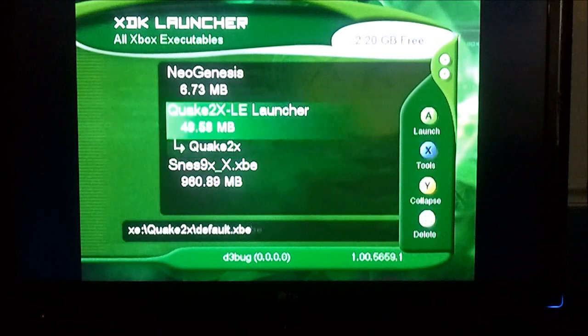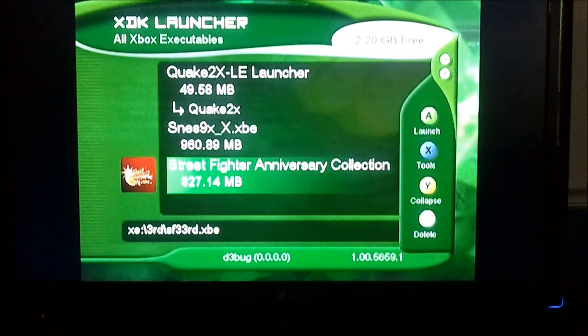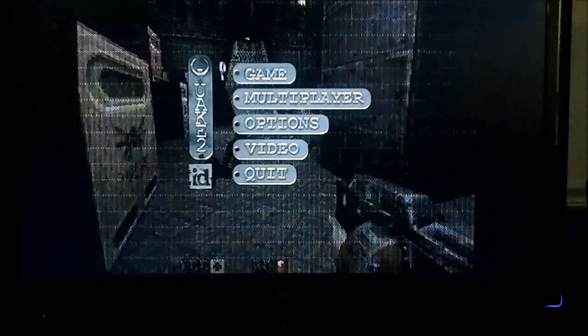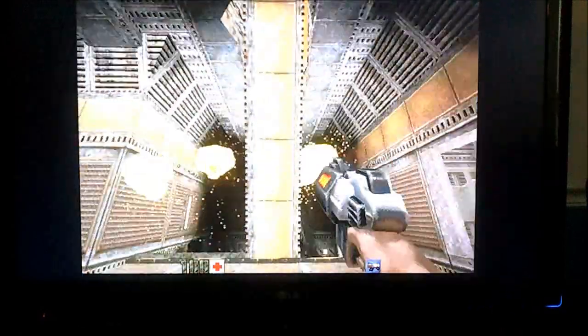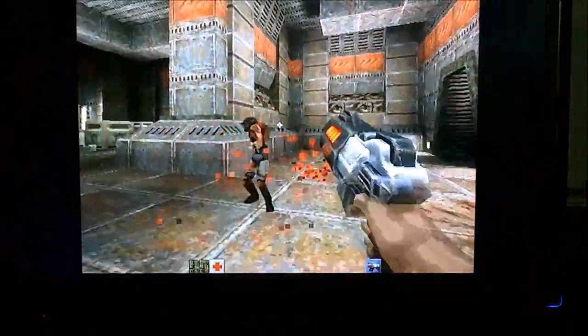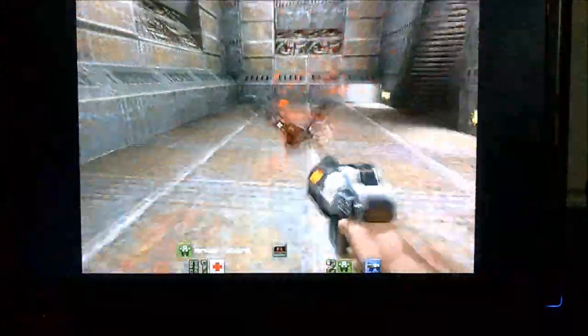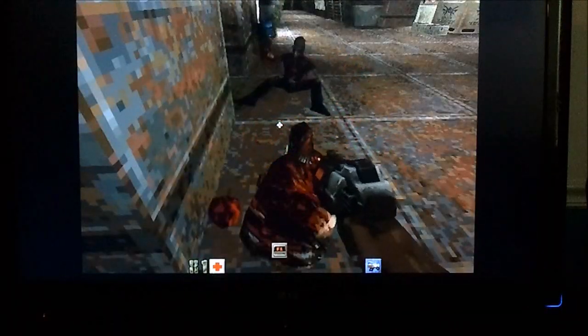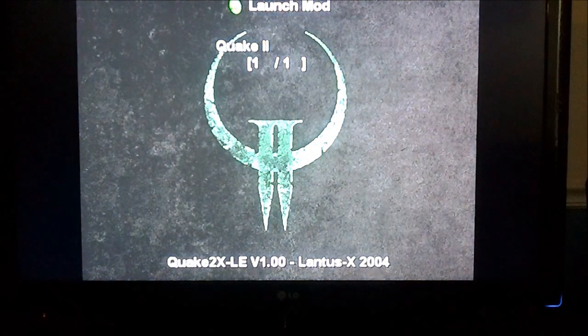And as mentioned, this is the launcher, and there's a whole bunch of homebrew on here at the moment. One of the things I worked on back in the day was this Quake 2 port. Let's see if it still works. Yep, still works as good as it did, which is good. As mentioned, I haven't fired these units up in a long time, and I was wondering if the power supply and the capacitors and battery issues were still working, and everything seems to be working fine. Yep, that seems to be working fine.